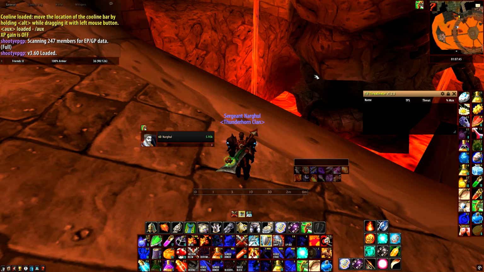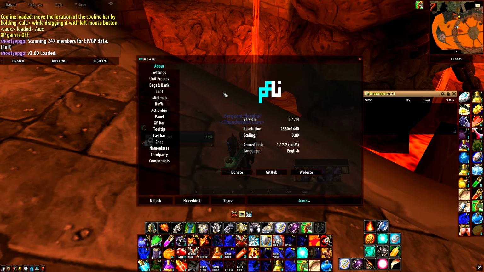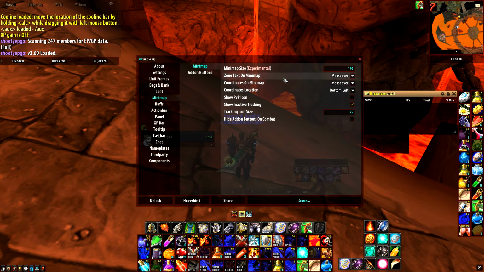And when I move my mouse out of my minimap, nothing. And once again, when I put my mouse on my minimap, over here you see 37.1, 50.7. That's pretty much it when it comes to that.